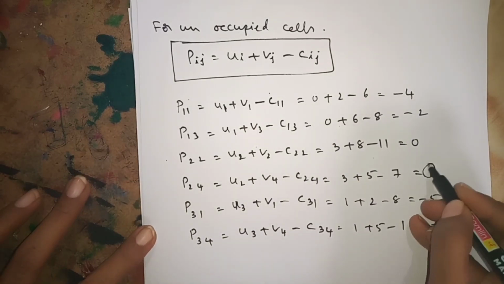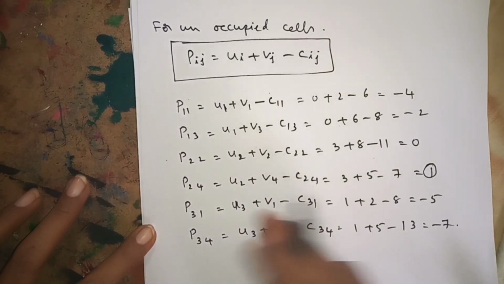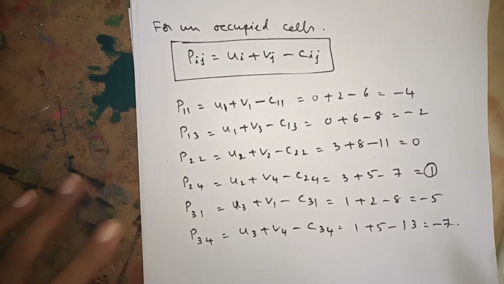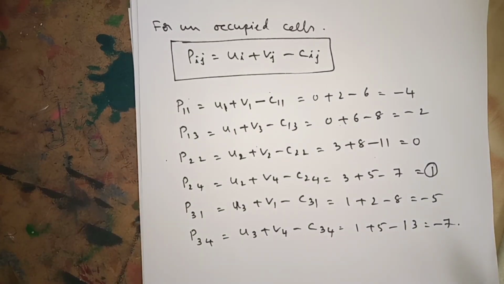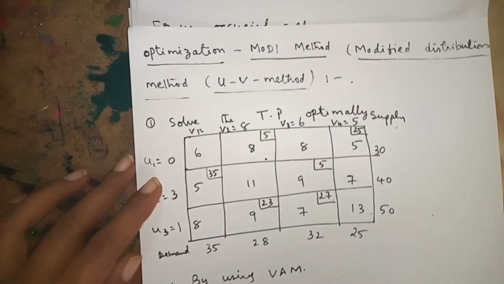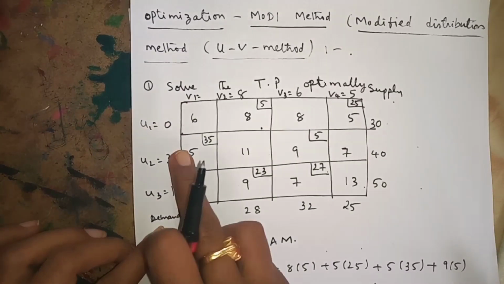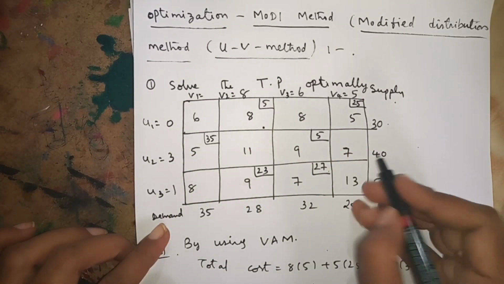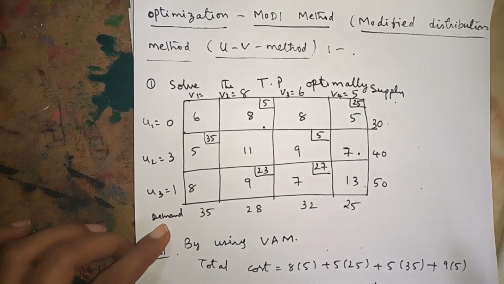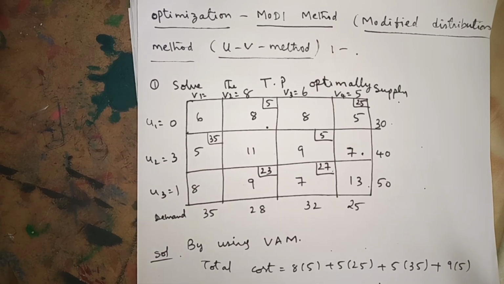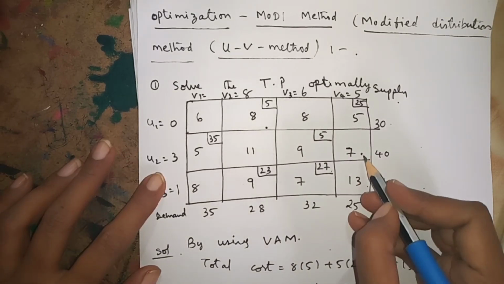Here I have got only one, that's why I took that one. The place value is P24. It is there in P24, second row, fourth column. Put one dot here, P24. Near P24 only I have got a positive value. Wherever you have got a positive value, put one dot there.